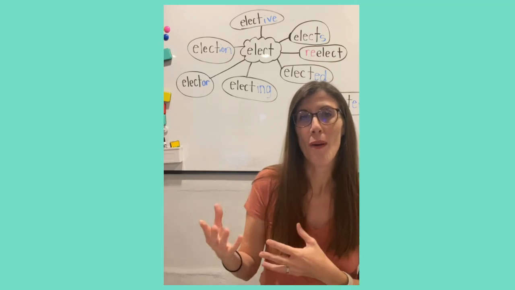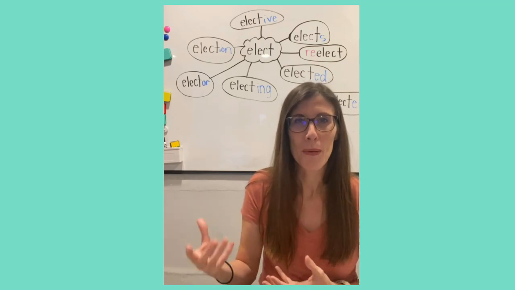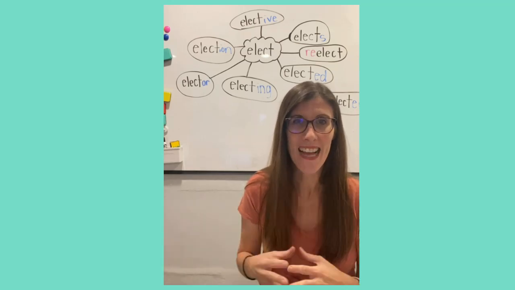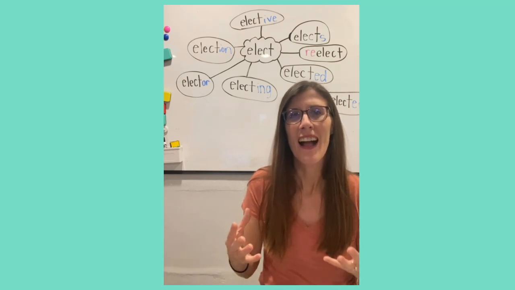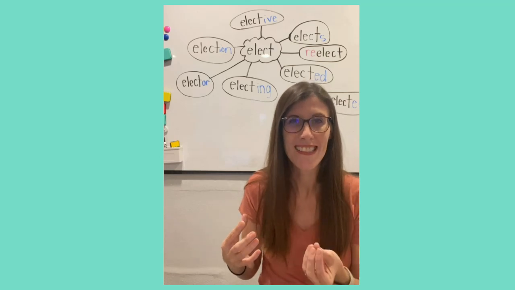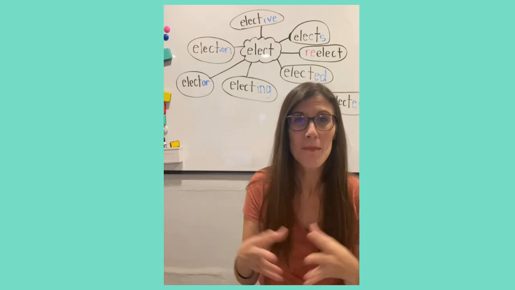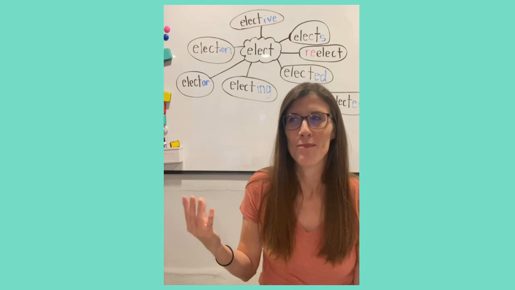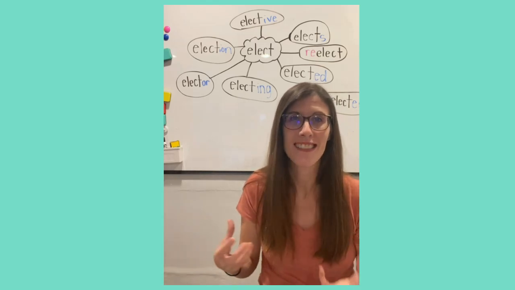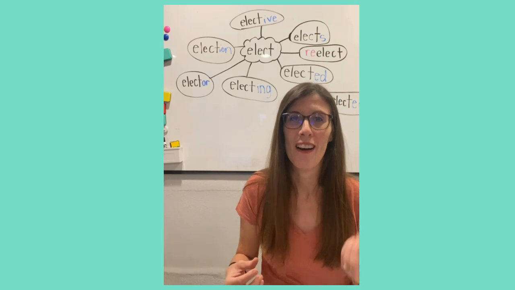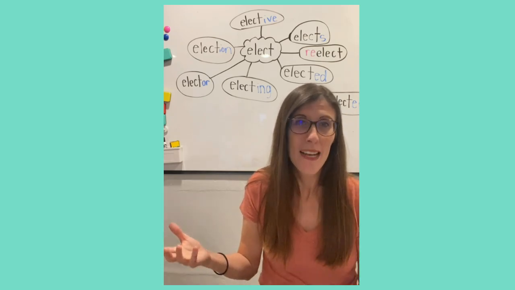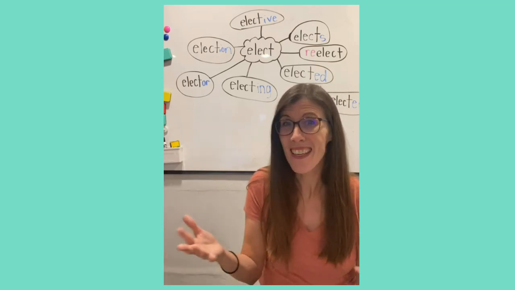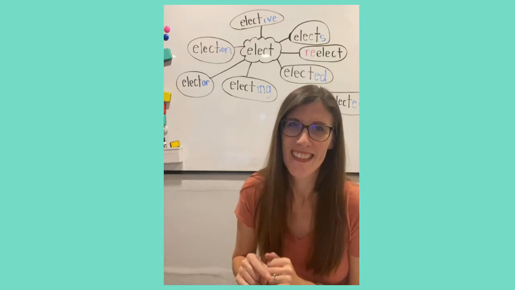But when we add or, elector, that means a person who, and it becomes a noun. Same with adding ion, that creates a noun, and you can talk about how that word within a sentence will be different. And so you can give some sentence ideas and show all these words within sentences to help really drive home that concept of how suffixes can change the job of a stem or of a base word. So now, if your kids are a little bit older, like third and above, and actually even second grade, let me show you how you can dig even deeper.